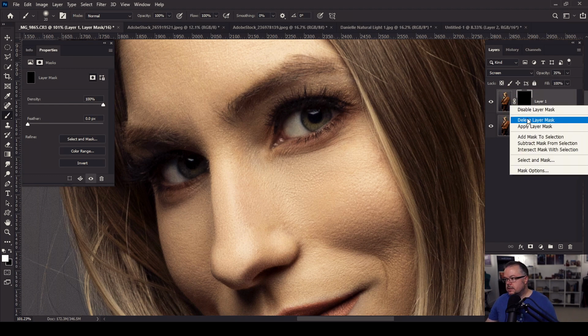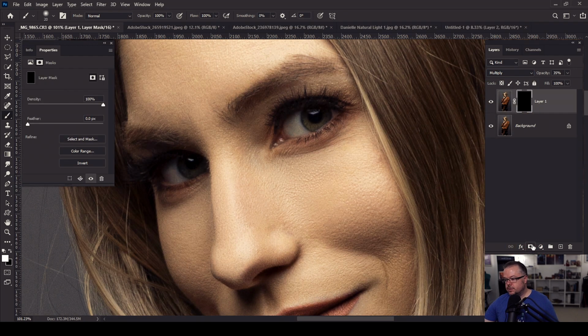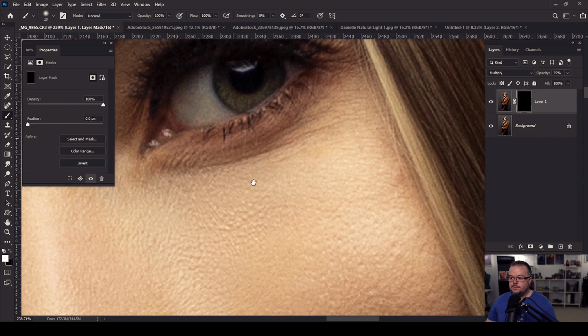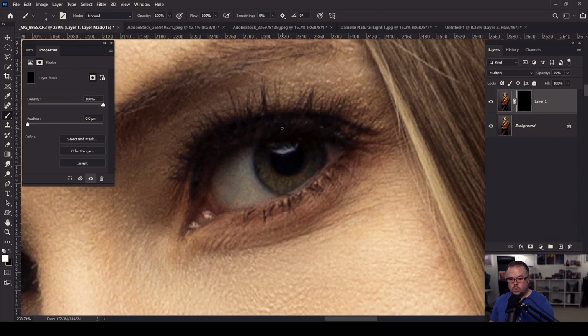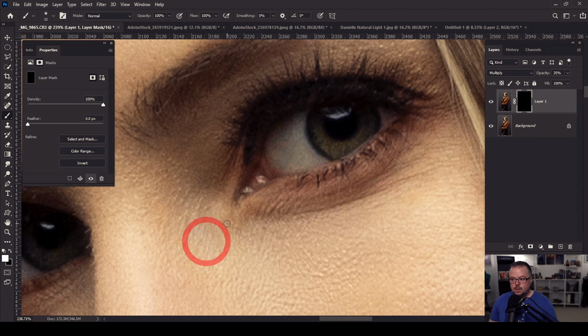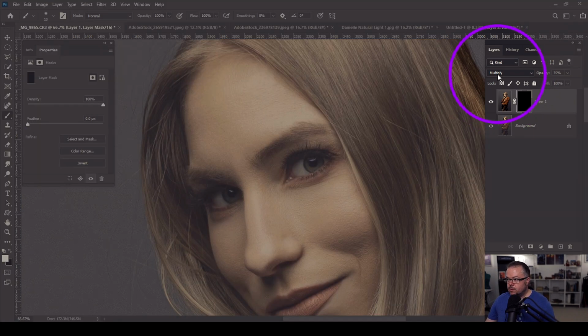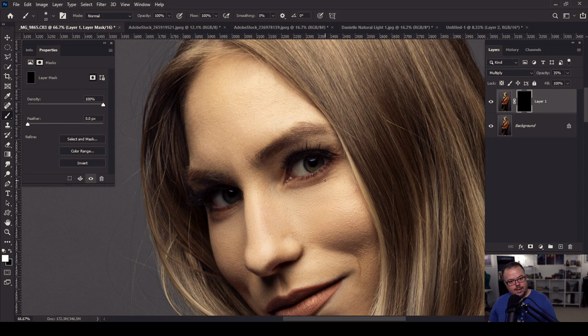I'm going to delete this layer mask and change the blending mode to multiply. Put a black mask onto it, zoom in just a little bit. I'm going to paint white onto the mask to reveal it all the way around the edge of the iris ring, and then I'm going to paint it right into the center of the pupil. Not over the catch light from the studio strobe, but just in the pupil to darken it up. This was 20 years ago how I used to darken the iris ring and the pupil in the eye, simply by changing the blending mode to multiply and painting it in where I needed to see it.